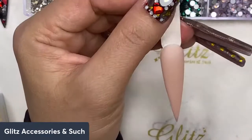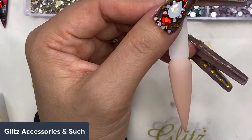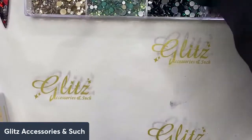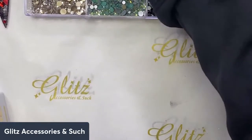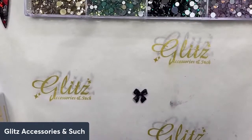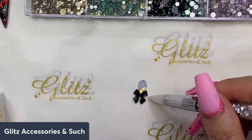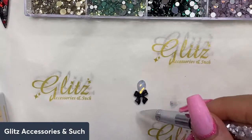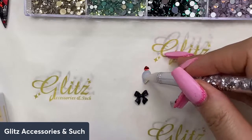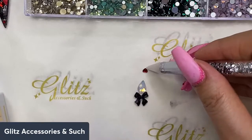Well, you can do half of the nails and do French if you want to. Mika did one, I think you did one of the nails. It's beautiful with the French look. It's gorgeous. You can do that one with red. I was thinking you can do red. Oh my god! What about if we do this? That's going to be cool, huh? Like black and white. You see? Should we do French or all tie the nails? French?